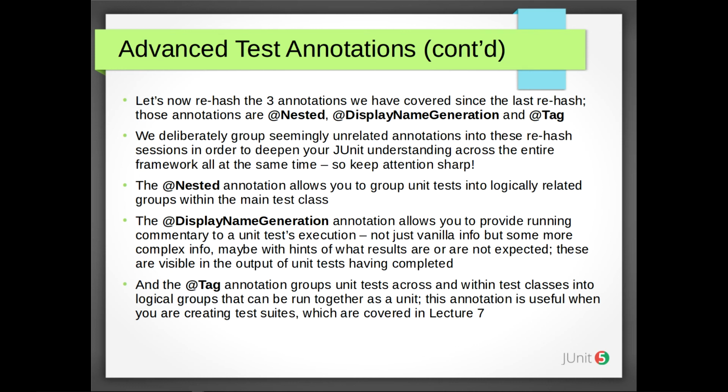The @Nested annotation allows you to group unit tests into logically related groups within the main test class. The @DisplayNameGeneration annotation allows you to provide running commentary to a unit test's execution, not just vanilla info but some more complex info, maybe with hints of what results are or are not expected. These are visible in the output of unit tests having completed. And the @Tag annotation groups unit tests across and within test classes into logical groups that can be run together as a unit. This annotation is useful when you are creating test suites, which are covered in Lecture 7.